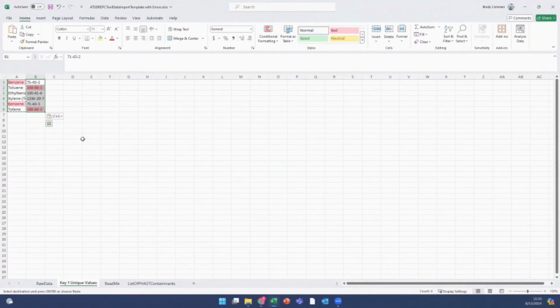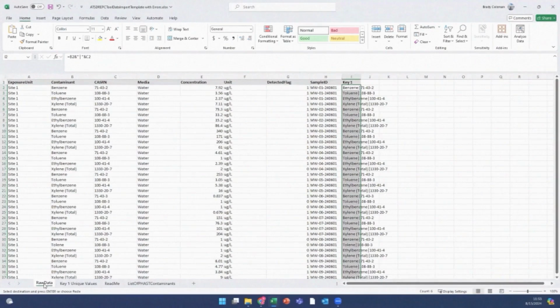To fix these issues, I'll need to go back to the Raw Data tab and find the cells with the incorrect entries. From a quick scan, the record with the wrong CAS-RN for benzene is in cell C22. So I'll go ahead and correct that CAS-RN from 71-43-3 to 71-43-2.